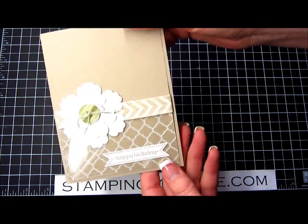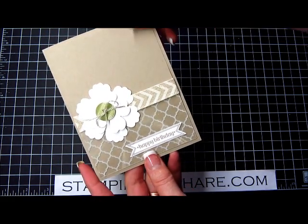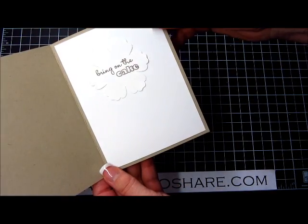What a beautiful little card to pass on to someone who's having a birthday. And here's the front and the inside.